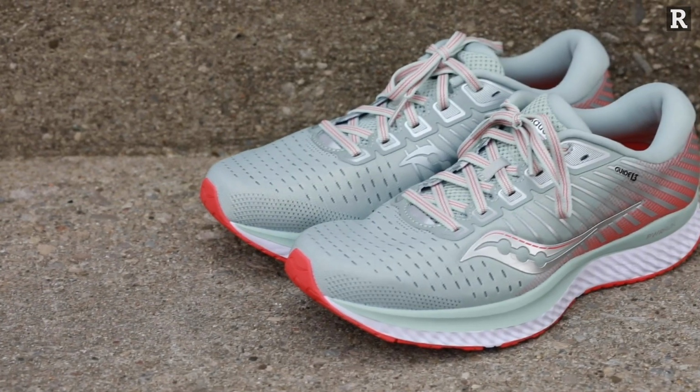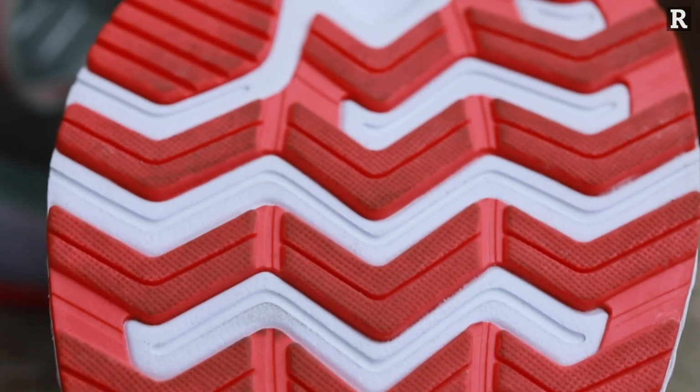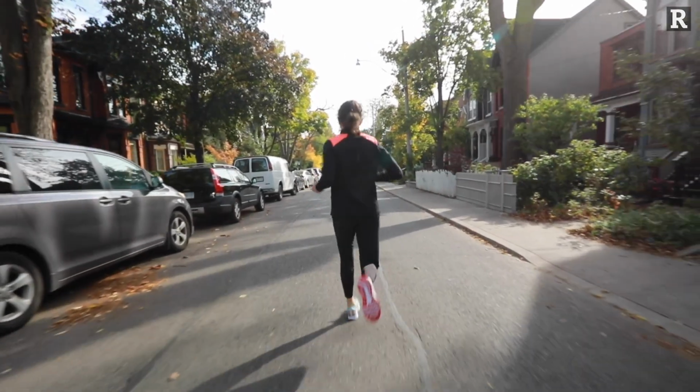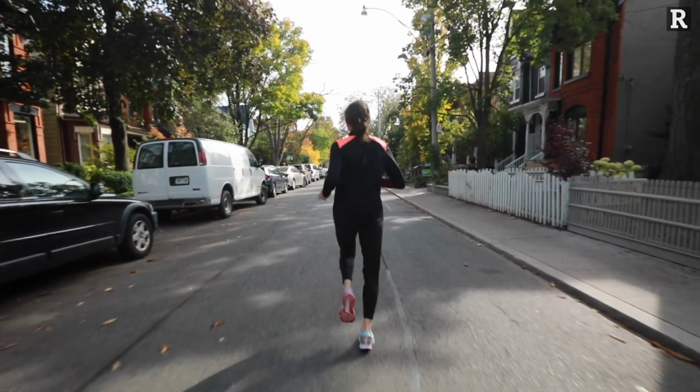The ideal use for the Guide is actually similar to the Triumph, in that it's for a long run or for a day when you're feeling a little bit beat up, and it's going to give you more support than other models that the company sells. This isn't necessarily a speed work shoe, this isn't necessarily a race shoe, but this is a great staple to have in your lineup for days when you're going for the long haul.